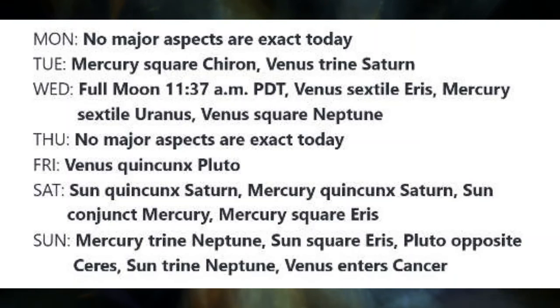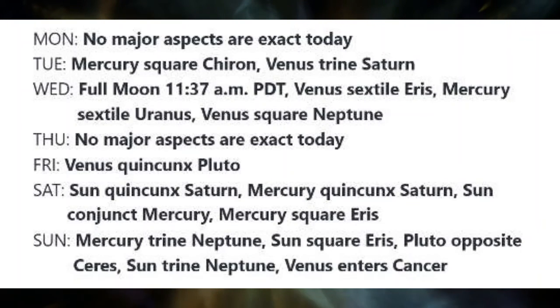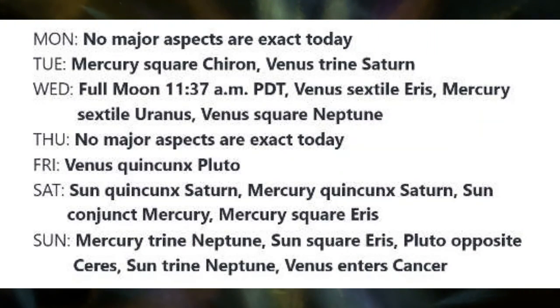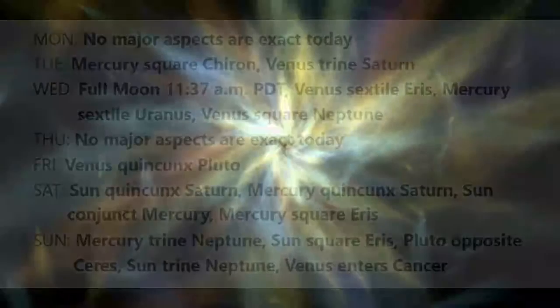On Sunday, Pluto is opposite Ceres. Tensions are heightened due to people feeling defensive and protective. Also on Sunday, Venus enters Cancer. While Venus transits Cancer, from July 17th to August 11th, our capacity for empathy and caring is strengthened. However, we may also find that people are especially sensitive and emotional throughout this time. Be sure to give yourself the nurturing care that you need, which will then allow you to also be present for others.